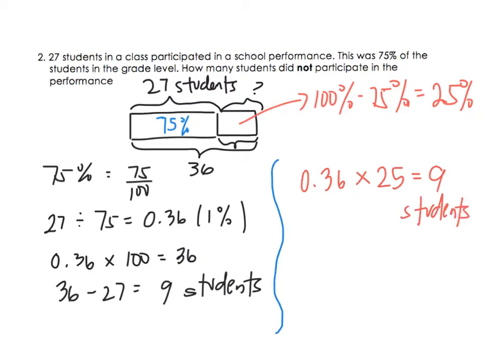So as you can see, there are multiple ways of trying to solve for the whole given the part and the percentage. And as you can see in this example, we do not necessarily go for just one step. Sometimes you also have to find the other portions, and it's very crucial to be able to draw a model to help you in your thinking. Drawing models can also help you explain to others your thought process in coming up with a solution. As you can see in our problem, there are multiple ways to do this.